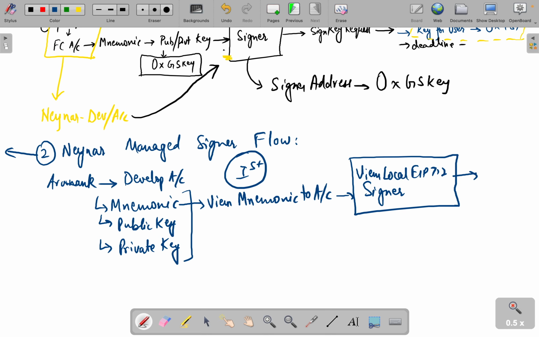For developer account, this is not directly converting to the signer in this flow. I think this piece was incorrect. This remains as is.